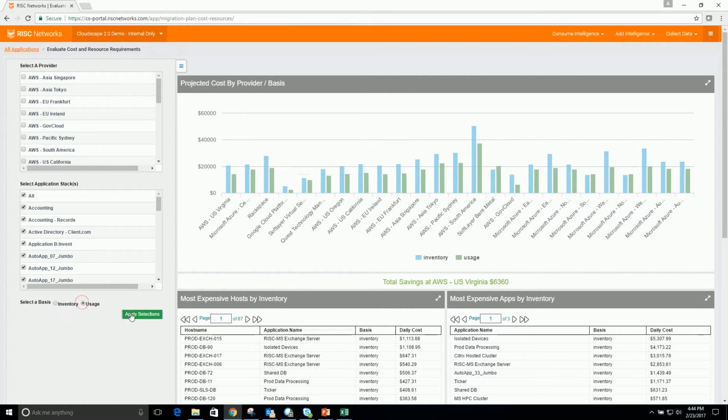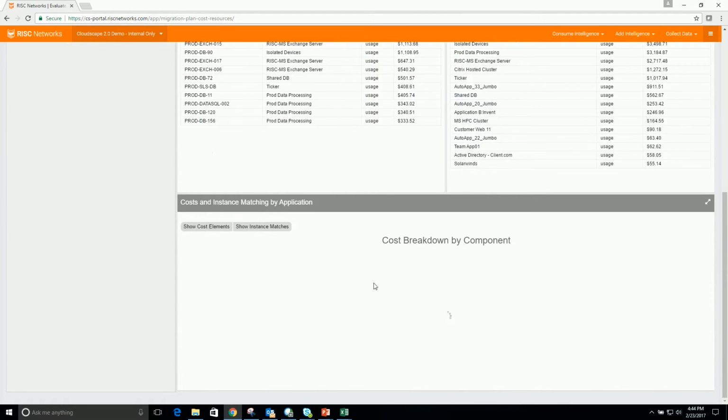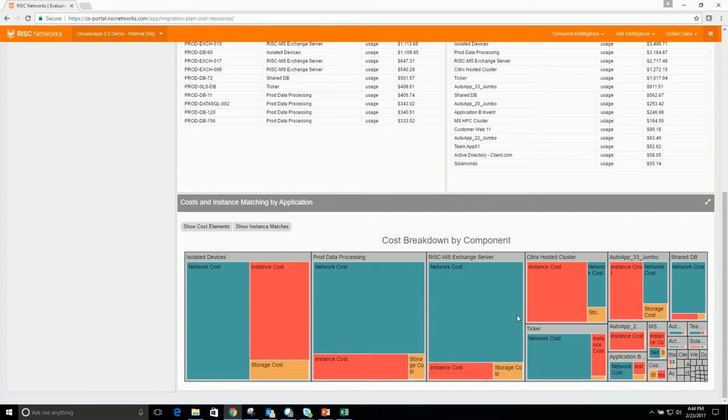And then furthermore, I'm going to swap this over to usage-based statistics. I'm going to come down here and show you this heat map. And so we'll generate a heat map of the relative cost of applications and resource utilization within your environment. And so as I'm thinking about things like cloud or things like retirement, maybe I'm going to start, instead of these big apps that are really expensive, right, $3,100 a day to run this guy in Amazon, what I might do is focus in this bottom right-hand corner.